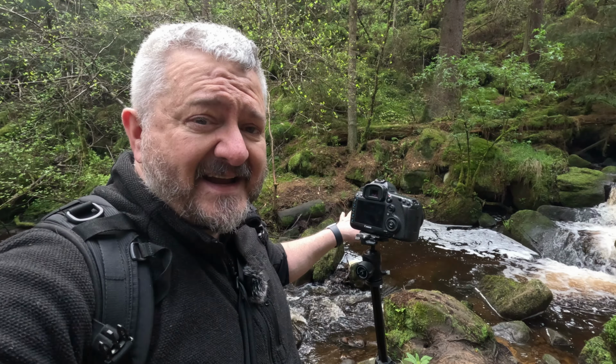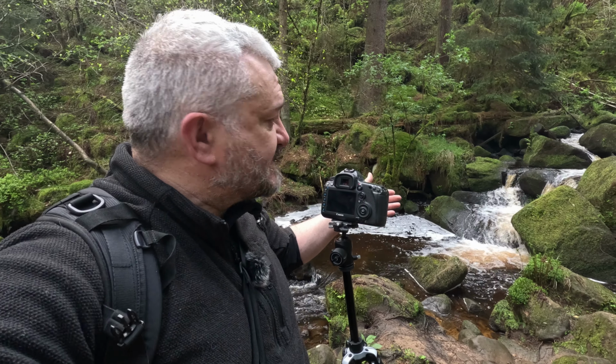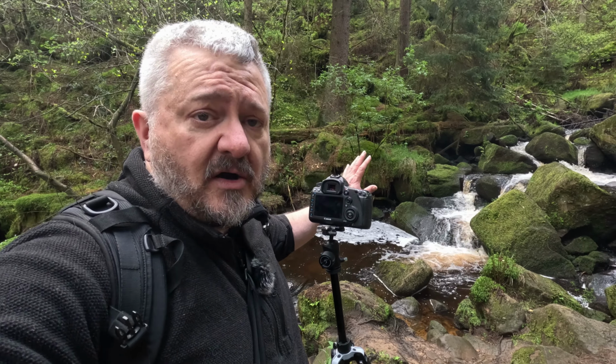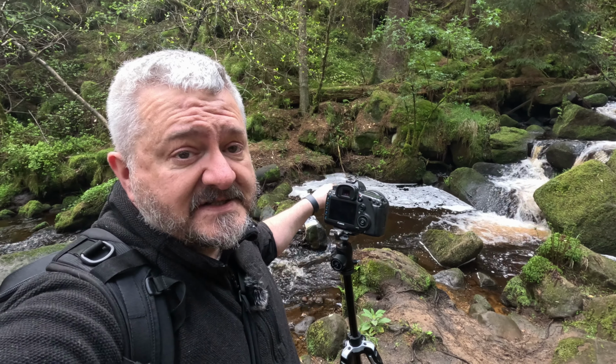But the main thing is, I'll do a 6-second exposure on the swirly foamy bit, and then just the normal, probably a tenth of a second, maybe even not that, on the falls here, and then I'll blend them together. Yeah, photo stacking. Ed hates it, but that's the only way I'm going to get that to do what I want it to do, if it'll do what I want it to do. And you can be the judge of that when the result comes up right now.